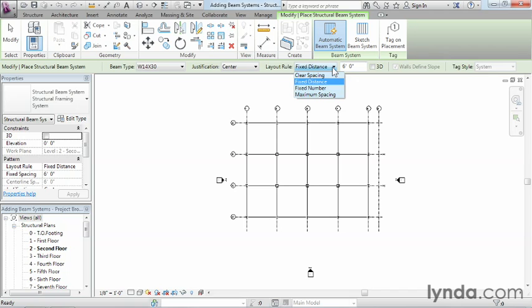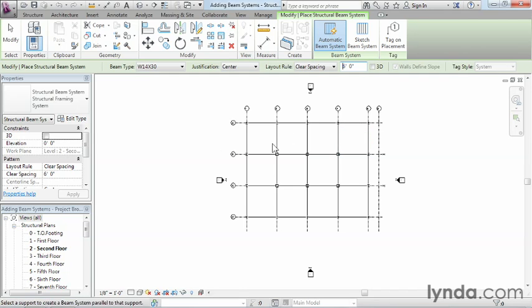But one thing that we do want to do is change this from being a fixed distance to what's called clear spacing. So it's just going to try to space these evenly inside of here. And you can see if I move my mouse in here, you can start to see some dashed lines showing up inside of the bay. Now, one thing that I did, and this was a mistake on my part, is I typed in 6, and then I believe I put the inch sign after it, because right now we're seeing them spaced every 6 inches maybe, or maybe that's what it was by default. So we're going to change this to be 6 feet instead of 6 inches, because that would have been obviously way too close. And then by moving the mouse back down again, you can see the dashed lines in there indicating where those beams are going to get placed.